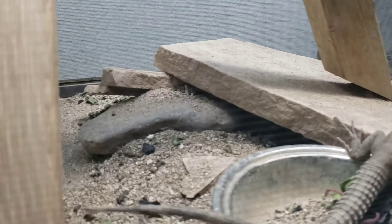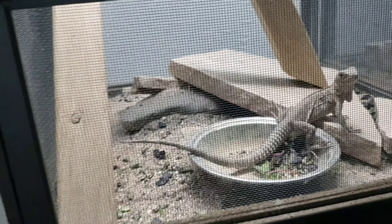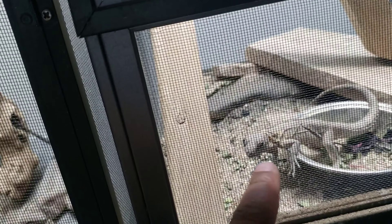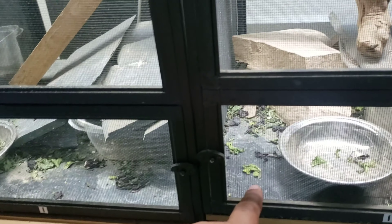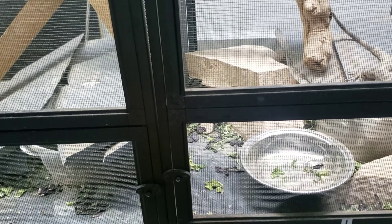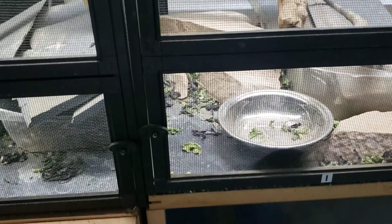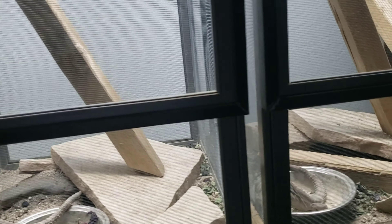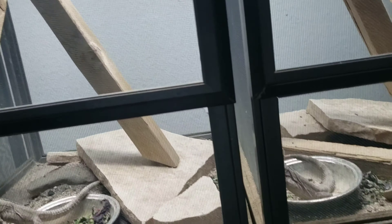This one had a different bottom so I was able to put the dirt all over the bottom, but these ones have little plastic bottoms and I don't want them to kick out too much dirt. They eat greens — I mostly feed spring mix because it's easy and has multiple different types of greens inside it. They also love insects, as you can see from how they reacted to that cricket on the tongs.